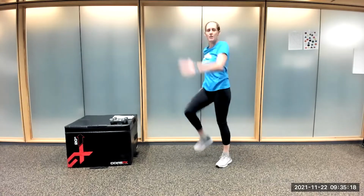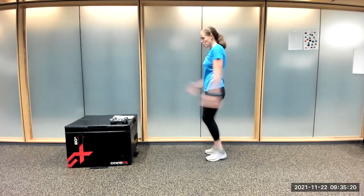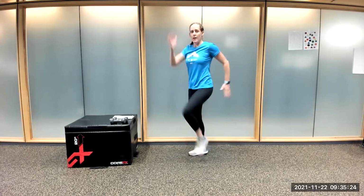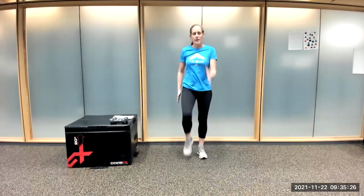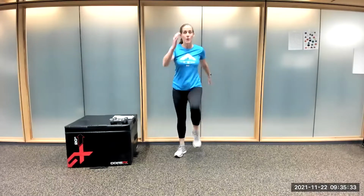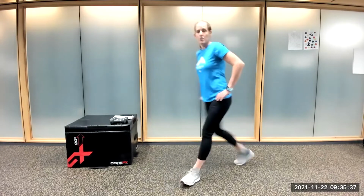And now get those legs and arms going a little bit higher. Driving them up. Using those arms to drive the legs. Get the knees up. Good work. For four, three, two, stepping forward. So forward and back. Get the heel down as you step forward.